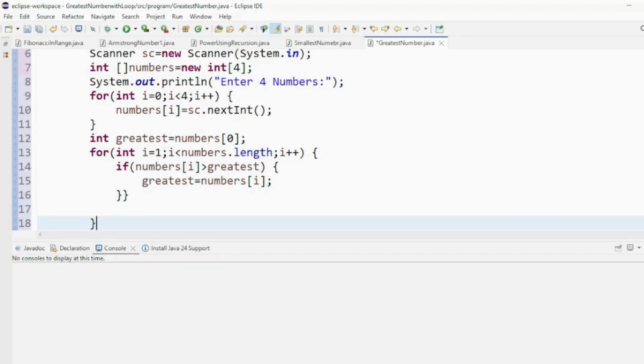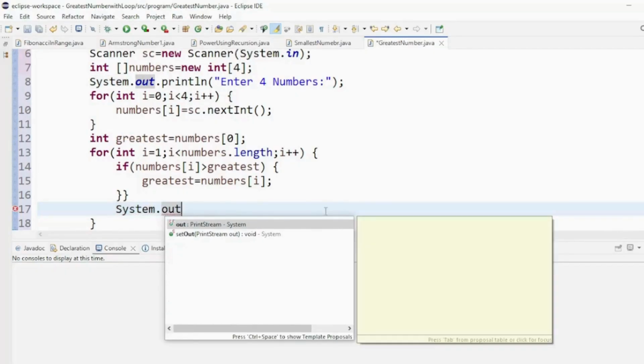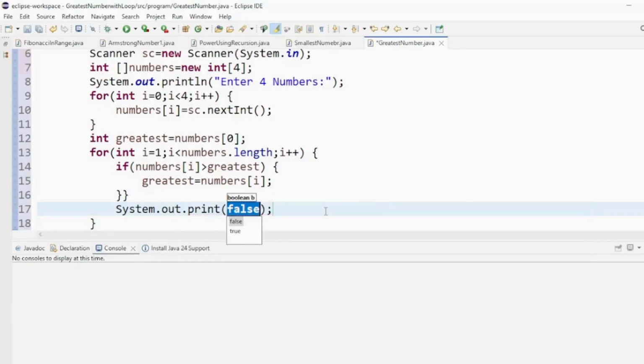Okay, and then we have to print the greatest number. So for that I write System.out.print, and here I write the greatest number is, plus greatest.